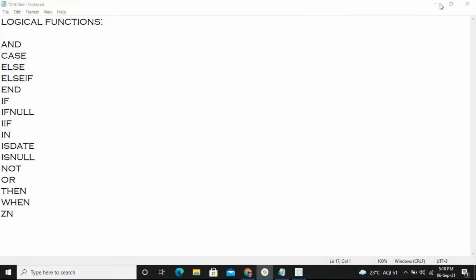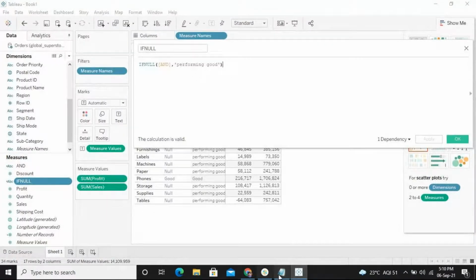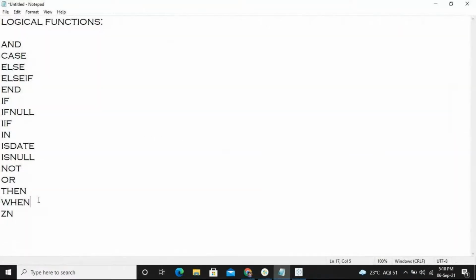The WHEN function. What will be the difference?